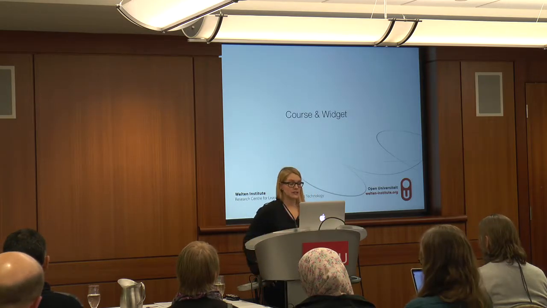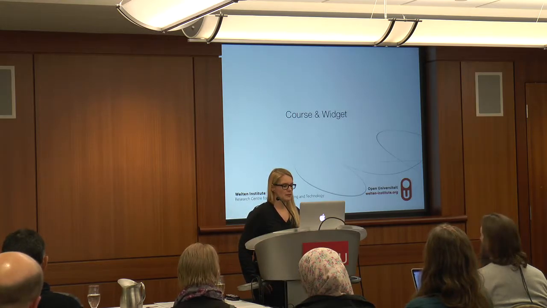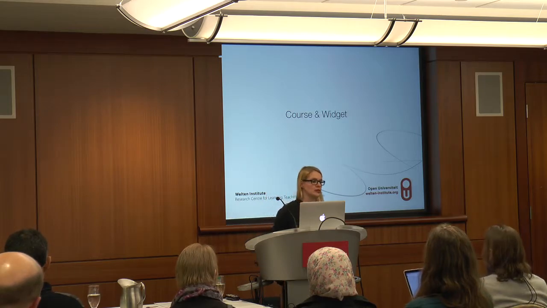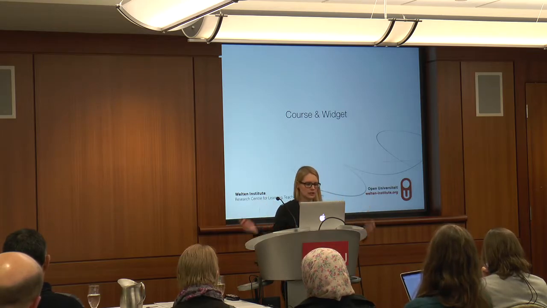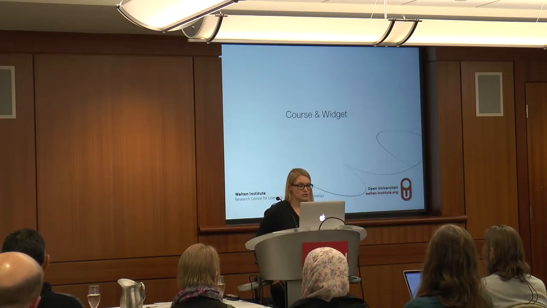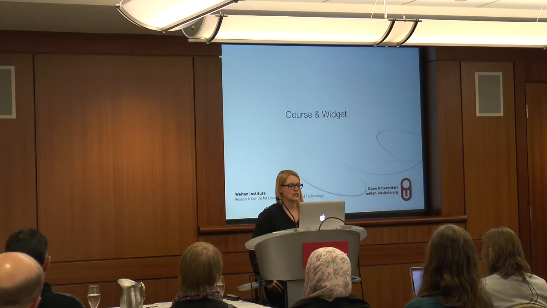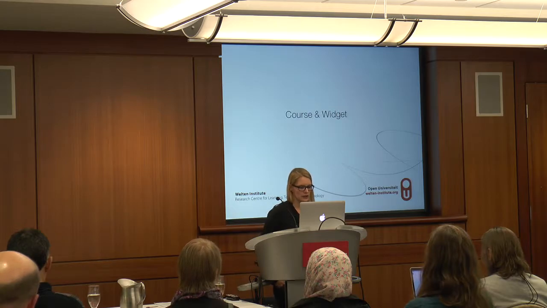For the course and the widget, the course we used is a European virtual seminar. It's an online course that is taking place at 10 different European universities. Some of them are distance universities, some of them are regular universities. Age ranges are between 20 to 25 for the students at the regular universities, and for the distance universities, the age range is roughly 30 to 50 years, just to give you an idea of how old the students are.